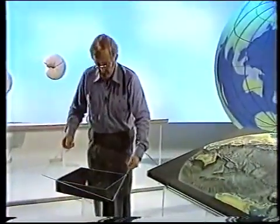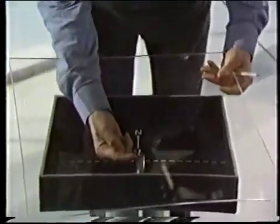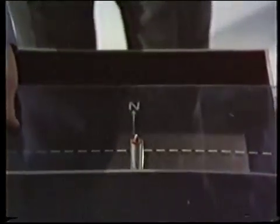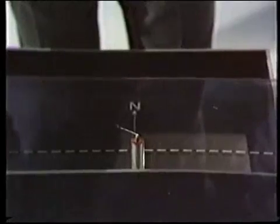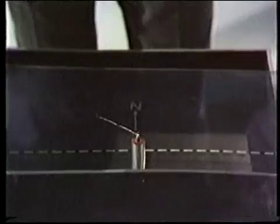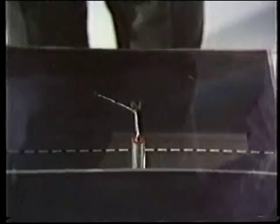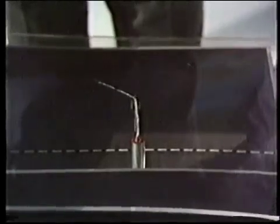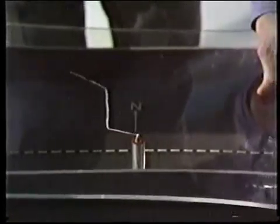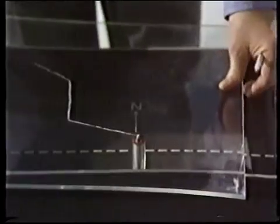Let's take that as being the Pacific plate. And then underneath it, this is the hotspot, or the thermal plume, and move the Pacific plate over that hotspot. As the plate moves, so the volcanoes erupt, and the record of the plate movement is left in the chain of volcanoes. Change the Pacific plate direction, and still you get a line of volcanoes, but with a kink in it. Once again, move the plate, different direction, volcanoes are still erupting as they're passing over that hotspot, till you come to the present time.